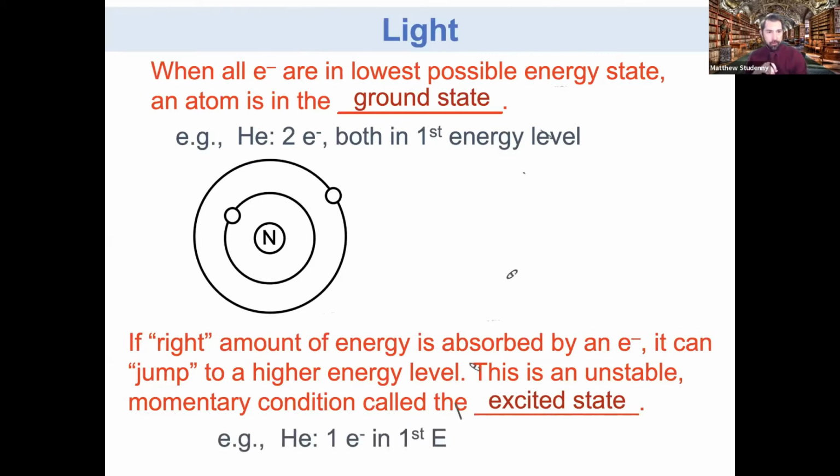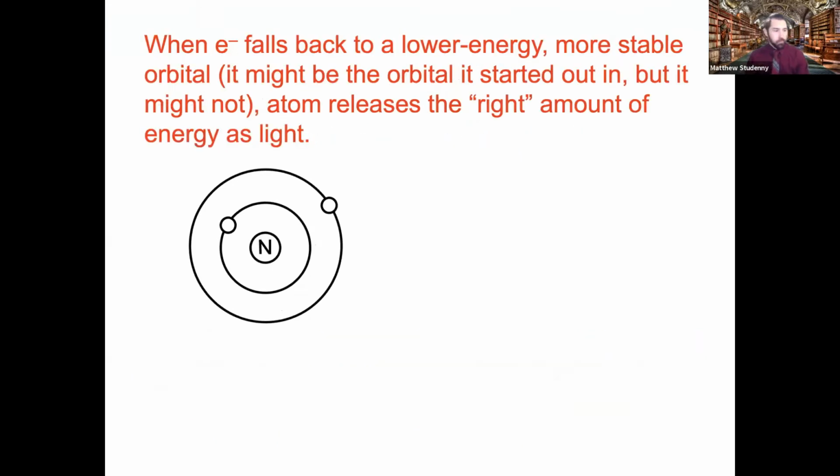So now you'll notice that we've got one electron in its ground state still, but the other electron is in this excited state. As I've been implying, that electron and the atom in general does not like having extra energy associated with its electrons. And you do need to be careful. I hear a lot of times students saying that the atom moves to an excited state. It's the electrons around the nucleus that are moving to an excited state.